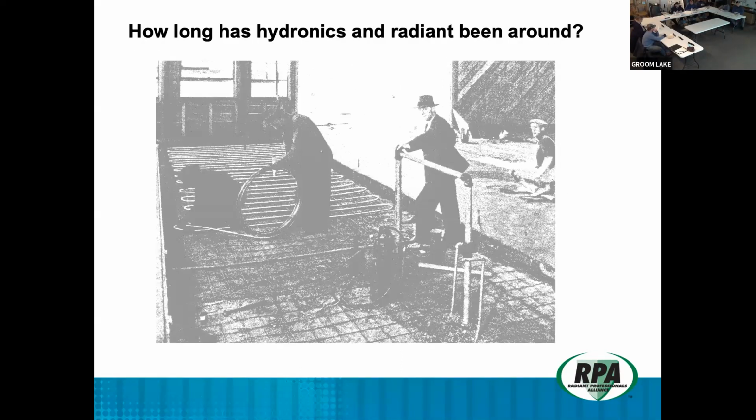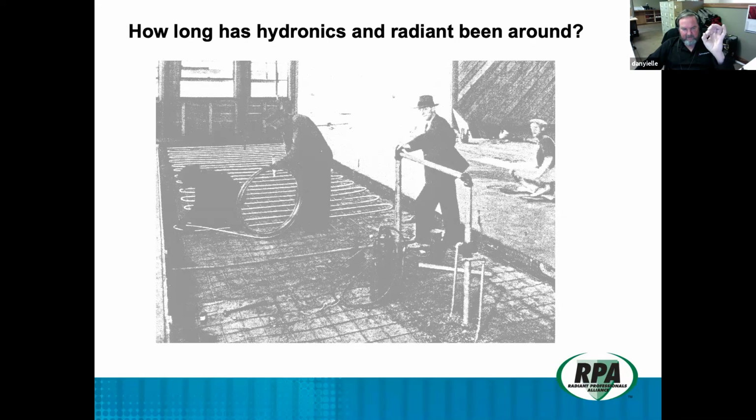What are they laying down there? I've run into old systems where they buried galvanized pipe or black pipe in the gravel. Yep. This is actually copper that's going to be embedded directly into the concrete. And I'll tell you, copper has had a somewhat sordid history as it pertains to hydronic radiant floor heating problems. The biggest problem is that the longer the tubing run is, the greater the coefficient of expansion you have. If the tubing is completely encapsulated in concrete, it's still going to expand, but instead of doing it laterally, it does it nominally. So it basically compresses the tubing. That continuous expansion and contraction as it goes through heat cycles will eventually cause a fault, a crack in the pipe, and then you get failure.